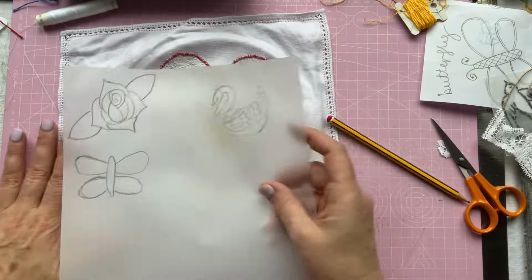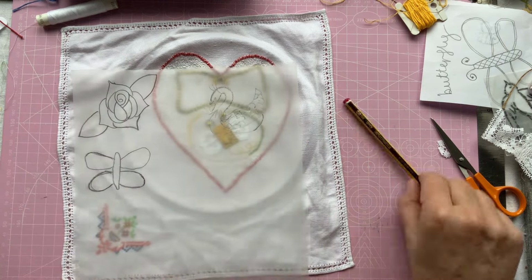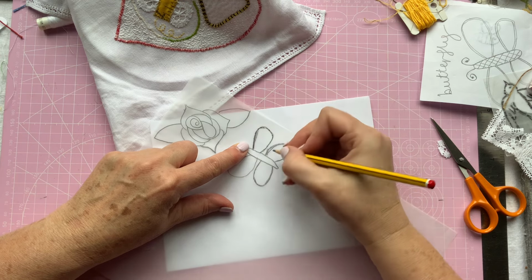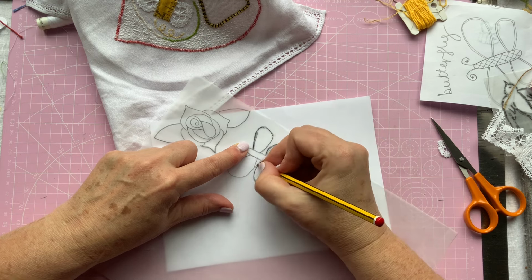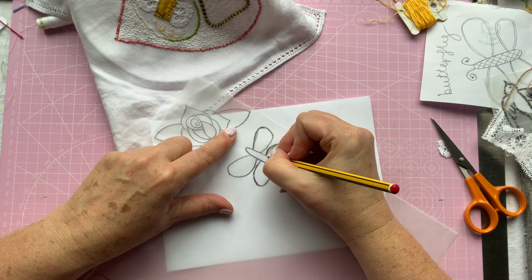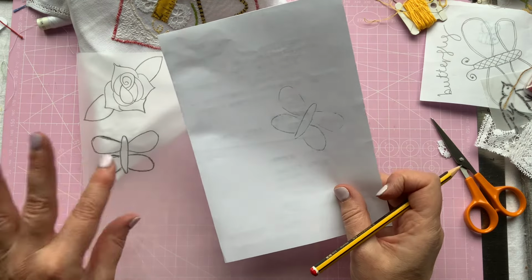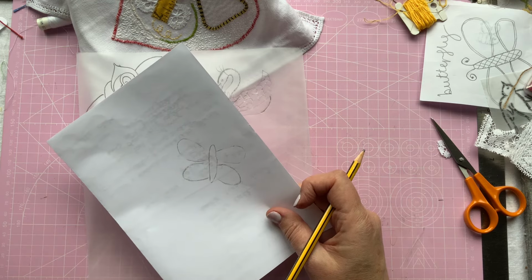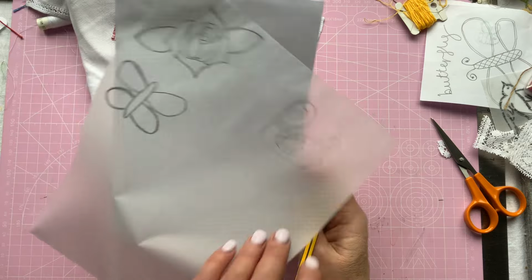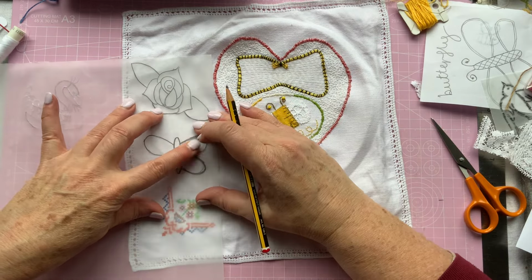So my butterfly, I'm going to pop into this corner. I think, what am I going to do with there? I need to just turn it over, actually. It doesn't really matter, because it could go either way, couldn't it? But I kind of like that reverse side, actually. Which is that one, isn't it? That one? Or is it that one? That's that one. Right, I'm going to do it that way. So I'm going to do it just here. So I've got enough room to cut out the butterfly and cut out my heart.